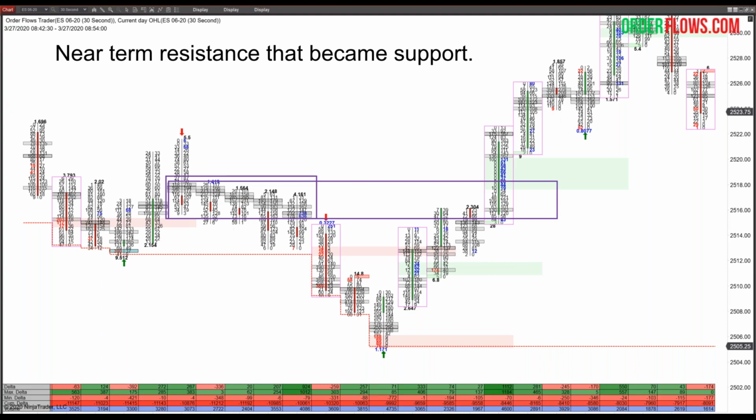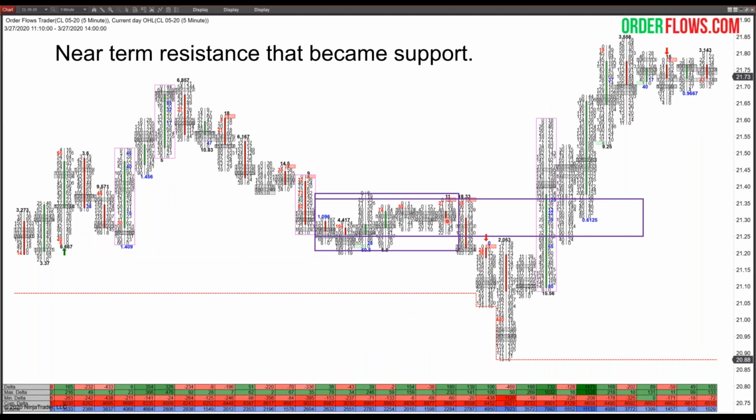Okay, so another example, right? You have these groups of 3 points of control, stacked on top of each other, but they're all coming in around the same area in here, right? See in this box here. Okay, we sell off, right? You see even the third, as we come outside the box, it comes in here and it sells off.